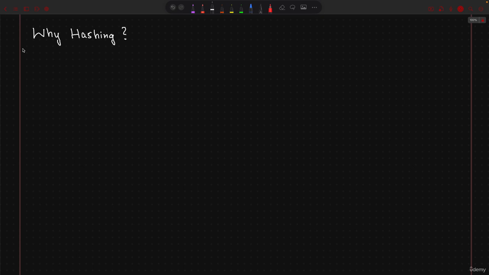Let's say you are given a particular string. Let's say the string is something like this: "Hash maps are pretty awesome."